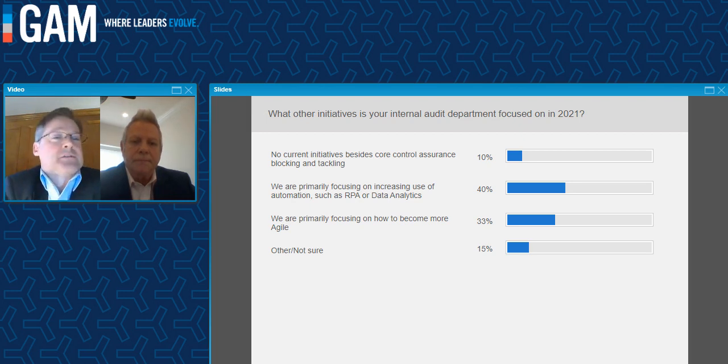I mentioned that this example we showed was based on UiPath. I'd be interested in if anybody out there wants to throw in, whether they have UiPath already, or what are you guys seeing maybe in the chat, or do you use other RPA tools in your department? What are some of the things that you guys are doing as you explore use of RPA and data analytics in your departments?